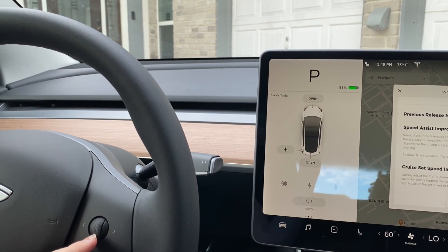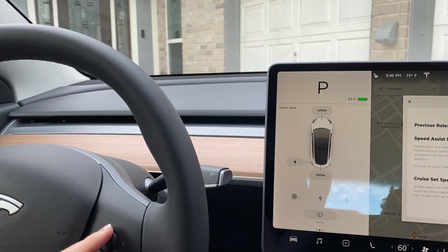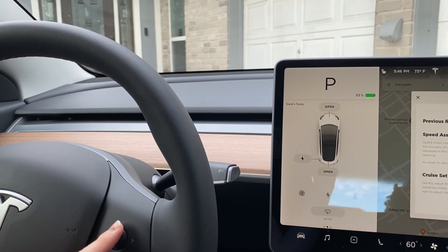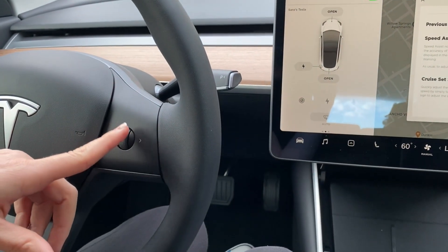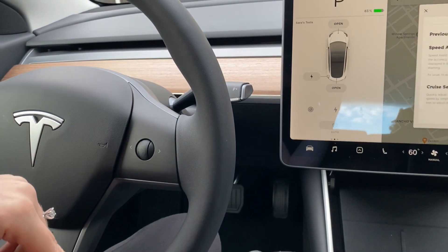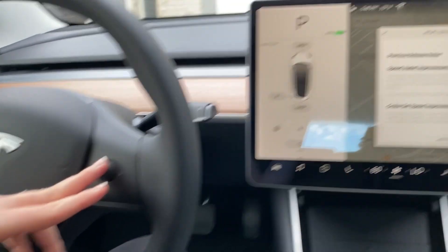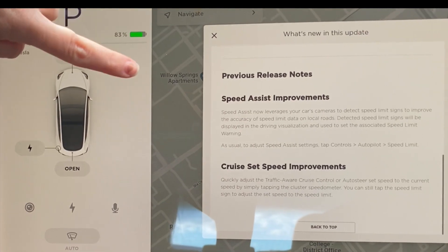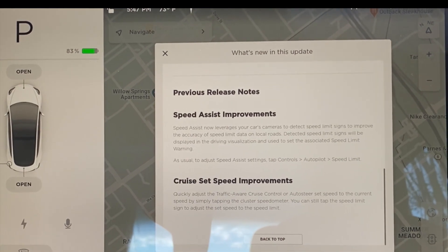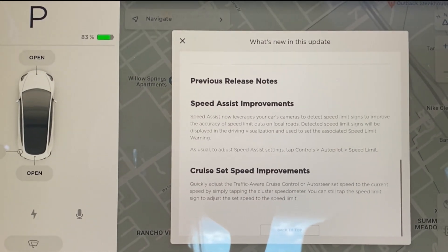Personally I just scroll it down real quick, but sometimes it doesn't go enough or it goes too low — so I slow down from 70 or 75 down to 60 by accident. Because if you scroll one click, it goes down by one mile per hour: 62, 61, 60. But if you scroll real fast, it will go in five-mile-per-hour increments. So it's really nice that you can just tap the speed limit sign and it will slow you down to exactly the speed limit, not below and not above. That's really convenient, especially if you're a speed demon.